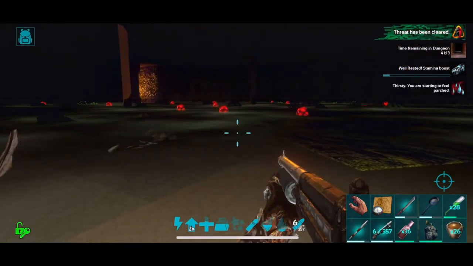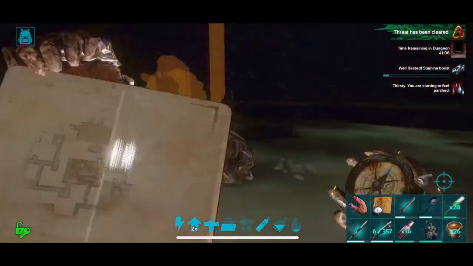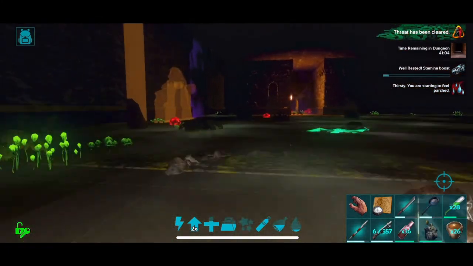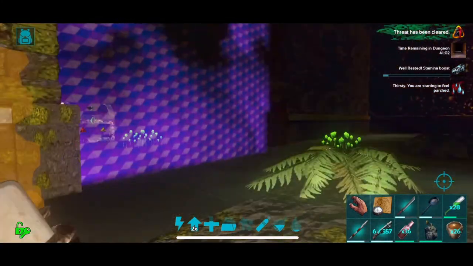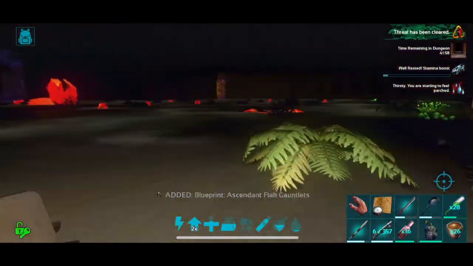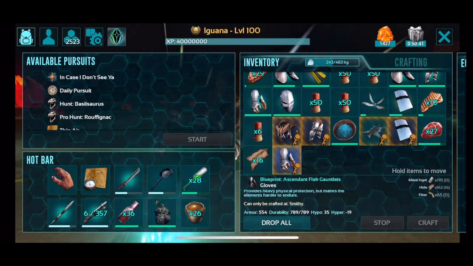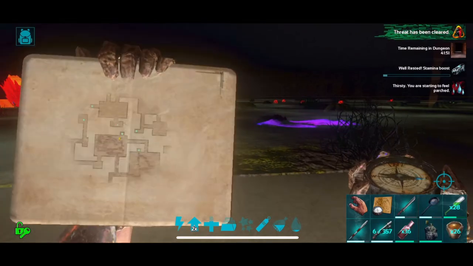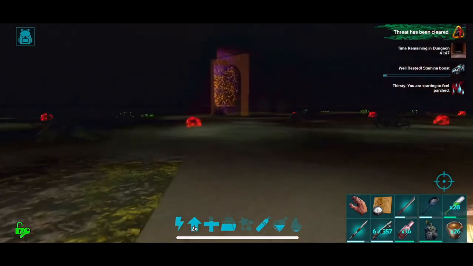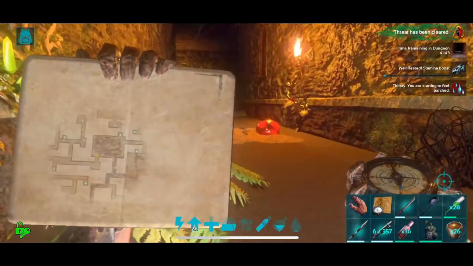Hello from a Nubster. Nubster, how's it going? Welcome on in. All right, that's that, finally. Let's go ahead and grab this loot crate. Ascendant flak gauntlets. They keep teasing me with these Ascendant things, and they never are. All right. Garbage, as expected. All right, let's run over here. Ow.